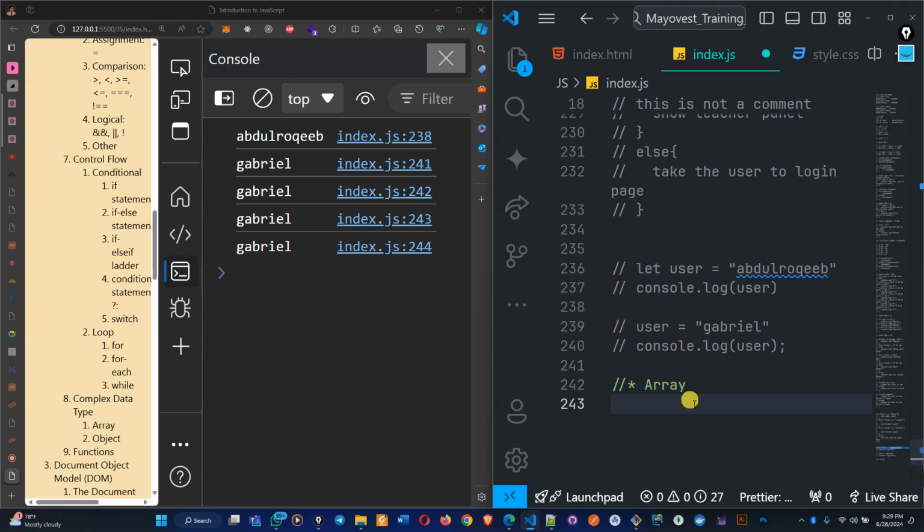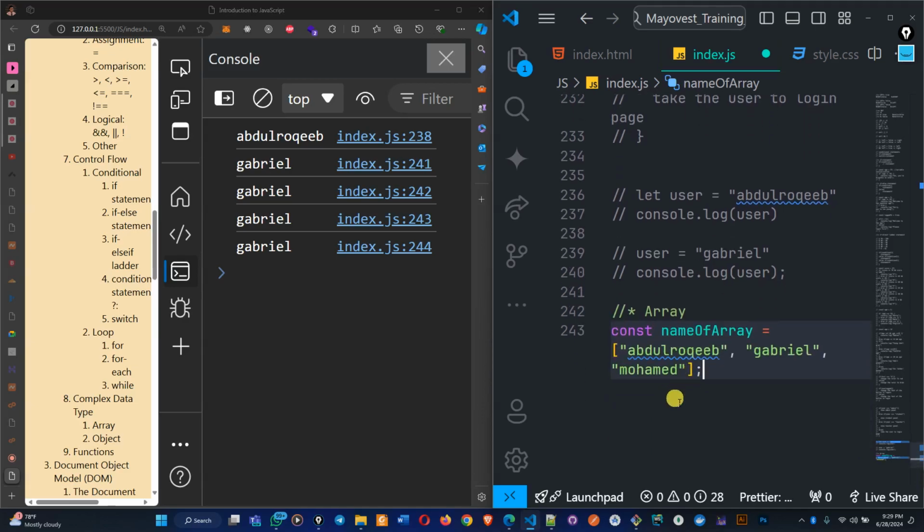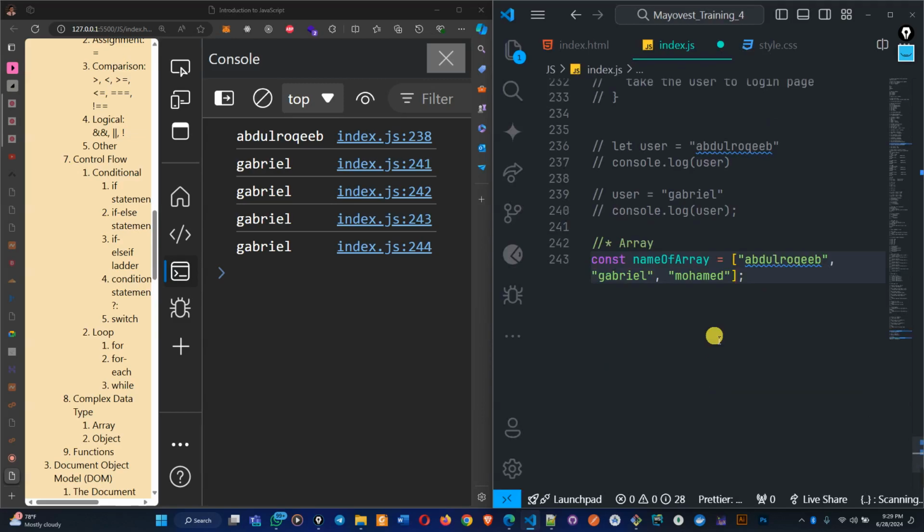And how do you talk to JavaScript to create a variable like that for you? So you're going to do const followed by the name of the array, whatever name you want to call it is going to be here, and after it you are going to add this square bracket. Please, this is what is different now. Can you see now? So this is how to create an array of values.